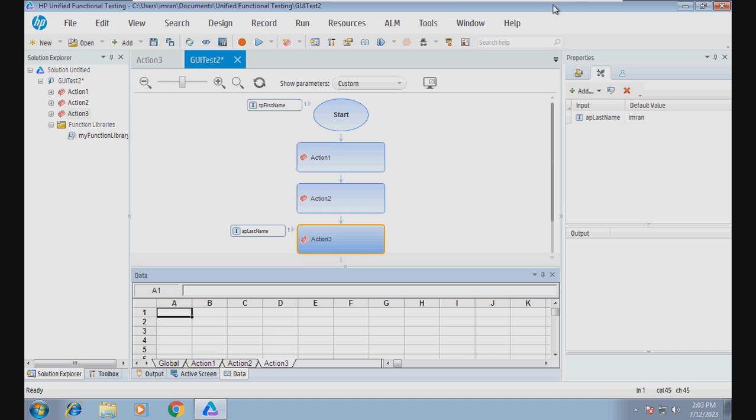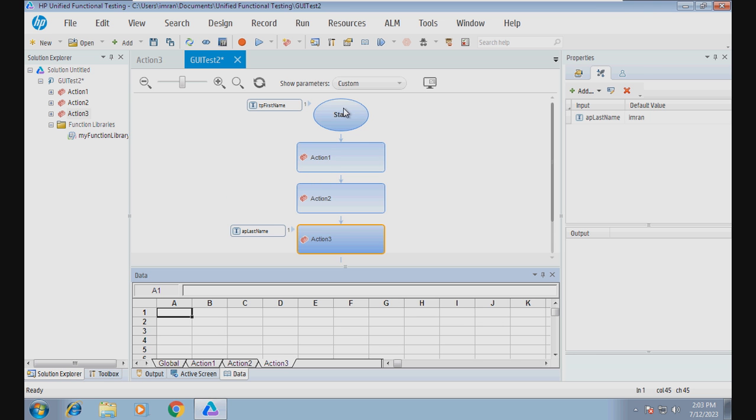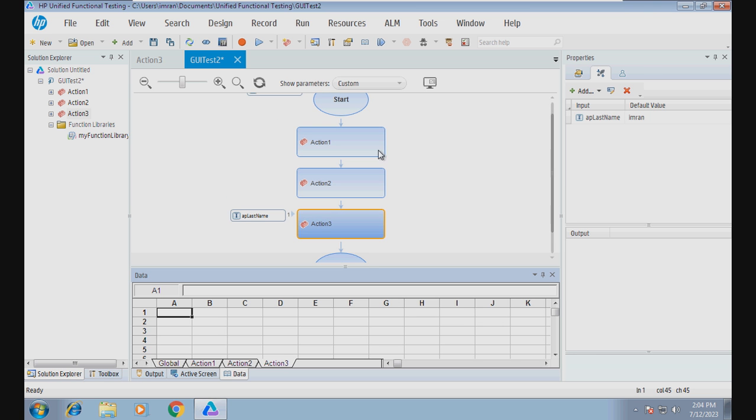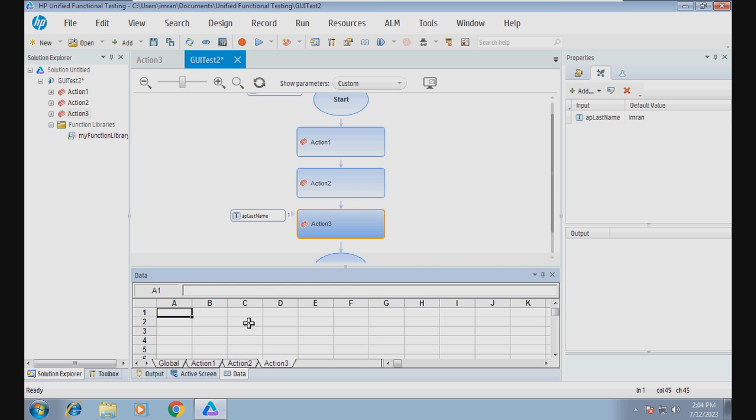Now what is global iteration? Global iteration means how many times the entire test will run. A script will start here, and then it will run action 1, and it will run action 2. Since action 2 has 4 rows, action 2 will run 4 times, and then action 3 will run 1 time, and then end.